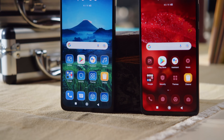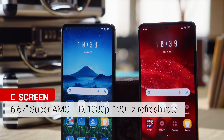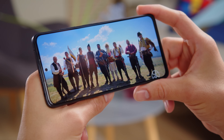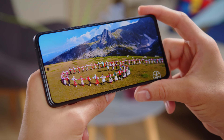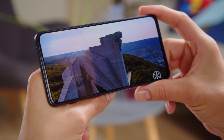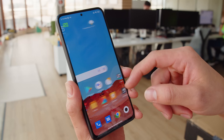The Redmi Note 11 Pro and 11 Pro 5G have the same display, a 6.67-inch AMOLED with a 1080p resolution, Gorilla Glass 5 protection, and a fast 120Hz refresh rate. This display is quite nice for a midranger. You don't get HDR10 support, but the panel is plenty sharp at around 400ppi, and you get deep AMOLED blacks and decently accurate colors. Brightness is good too. We measured a maximum of 470 nits, which can boost up to 750 nits in auto mode, just like the 5G model. There's a responsive 360Hz touch sampling rate, and thanks to the fast refresh rate, movement on screen like swiping and scrolling is extra smooth.